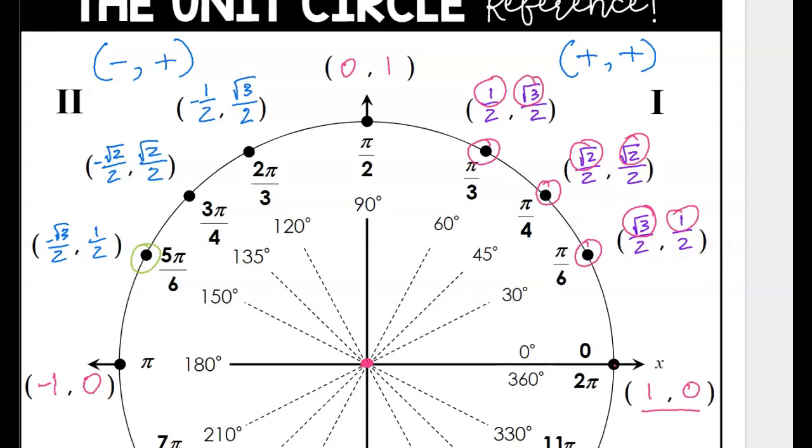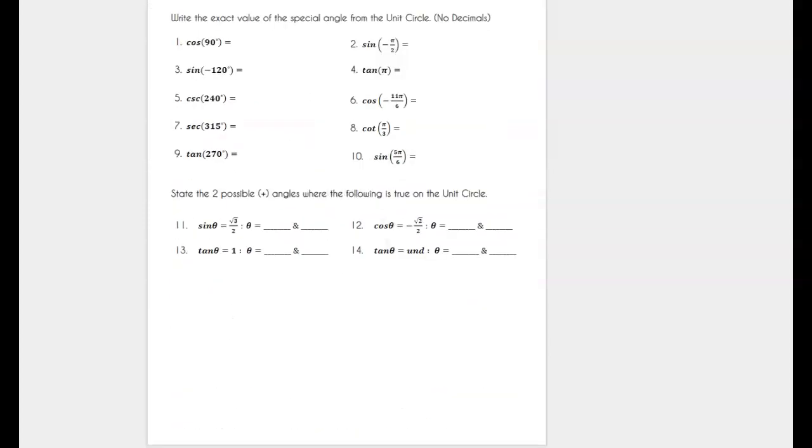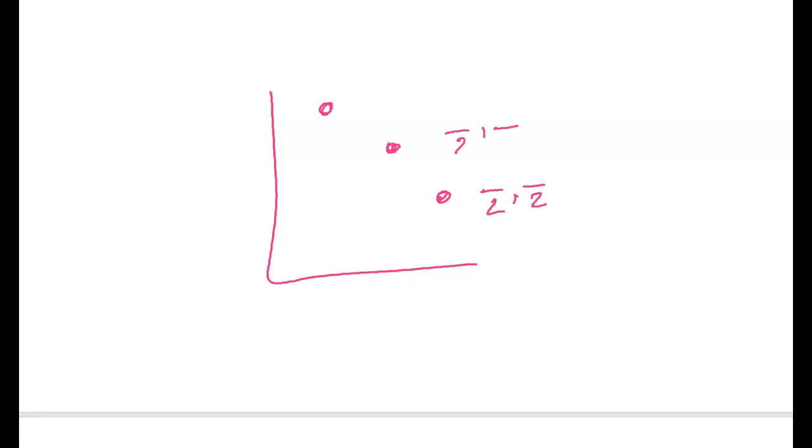Done. So I can immediately, from memory, know the first quadrant because I know they're all over 2. So I put them all over 2. They're all square rooted in the numerator. And it goes 3, 2, 1, 3, 2, 1. But the square root of 1 is just the 1.